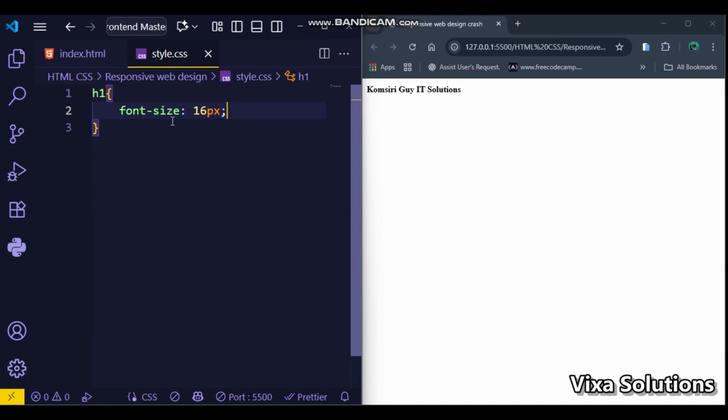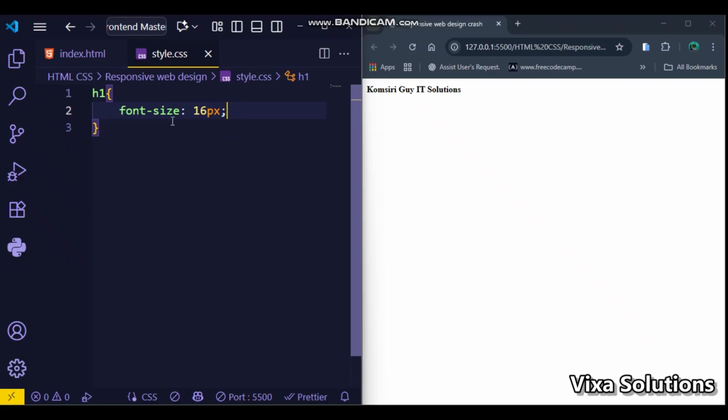So pixels are fixed, right? I've told you before, pixels are fixed. 16 pixels is always 16 pixels. It cannot scale down, right? So using it for responsive web design is not recommended actually, unless the thing you are trying to give the size to, you don't want it to increase or decrease, right?